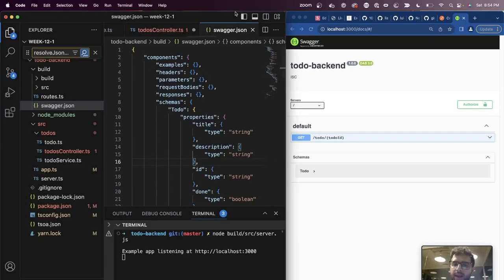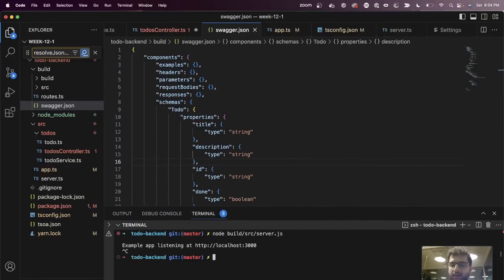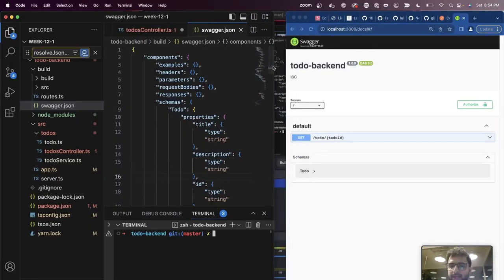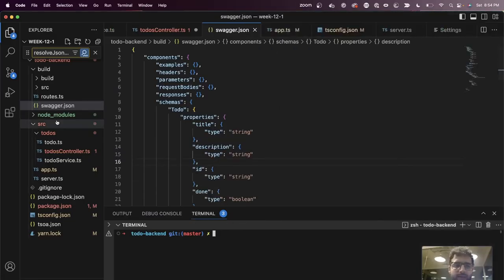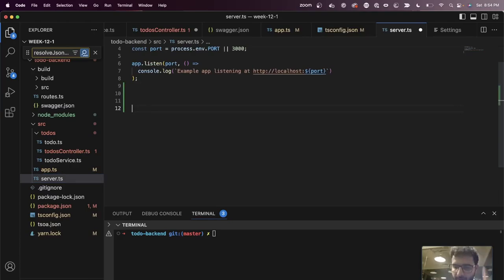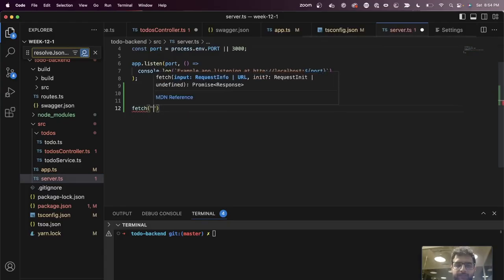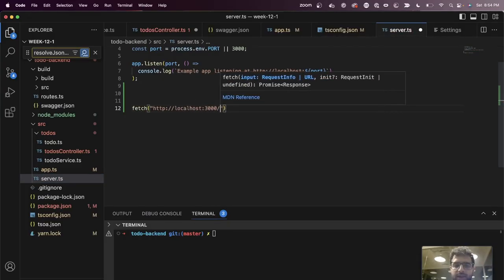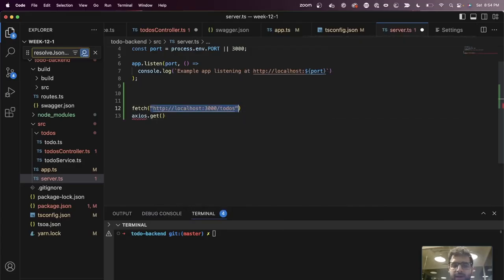Similarly, the clients that I was talking about initially are TypeScript clients, Golang clients. What that means is, if you want to interact with this backend via TypeScript, or let's say in a React application or Node.js application, what would you do? You would have a file. Let's say I'm just going to use this file. It would not be a file in this project. It would be a separate project, a React project over there. You would do a fetch to localhost:3000/todos, or whatever, axios.get this thing, right?